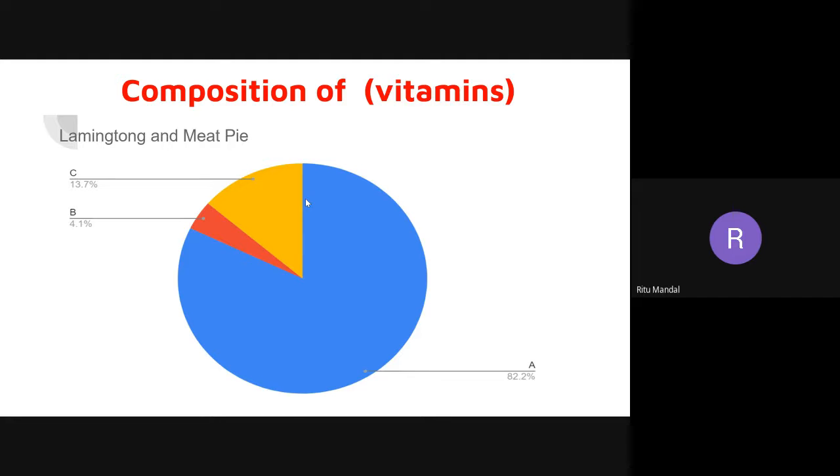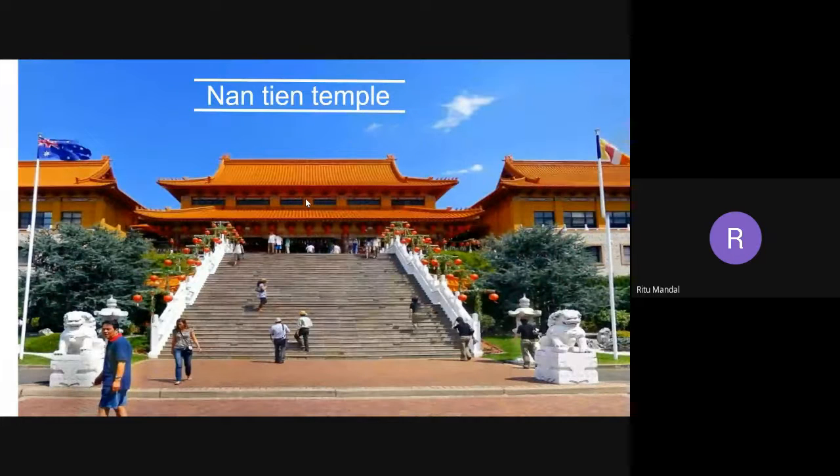After that, we decided to visit. Next slide, please. We decided to visit Nan Tien Temple, which is a Buddhist temple complex located in Berkeley on the southern side of the Australian city of Wollongong, 80 kilometers south of Sydney. We learned different things from that place. It is a Chinese name that literally means paradise of the south. This temple holds a lot of importance as it propagates the Buddhist faith and culture. It is one of the major tourist attractions in the Wollongong area, attracting thousands of visitors interested in Chinese culture and Buddhism. So that was my part.